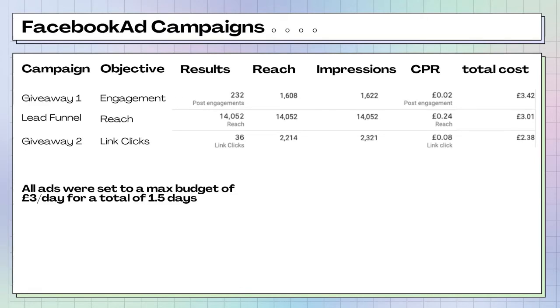Next we're going to look at giveaway 2, where the objective was link clicks or traffic to my website, so to the sign up page of the email list, which would enter you into that competition in the second way. As we can see here, the reach and impressions are a lot higher than giveaway 1. However, the link clicks, or results, are significantly lower. There are 2 things that we can take from this. Link clicks are more valuable than post engagement. They are a more valuable result, so there will be fewer, because it is a harder thing to get people to do. However, it is still relatively low compared to the reach and impressions.